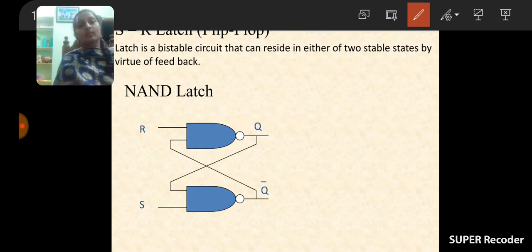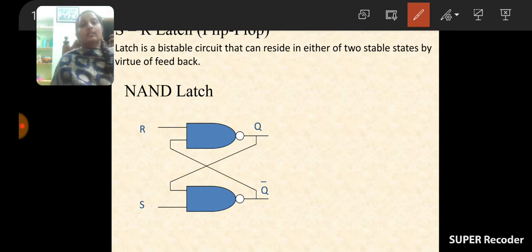It is a bistable multivibrator. It is used to produce two stable states. What are the two stable states? One is flip, the other is flop. Flip is called the set condition. Flop is called the reset condition. Flip is indicated with binary 1 and flop with binary 0. Flip is a high level signal, and flop is a low level signal. That's why the name flip-flop arrived. Flip means high, flop means low.